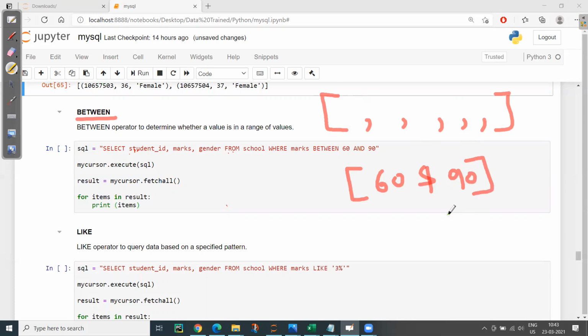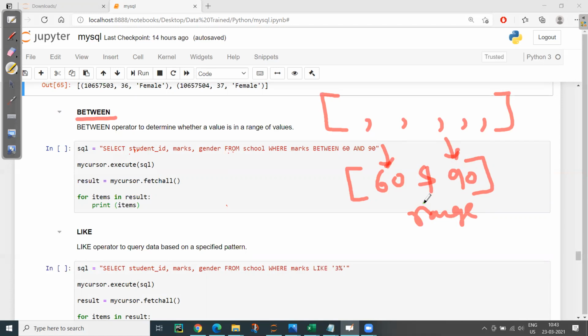I wanted to know whichever students got marks between 60 and 90. This is the starting and this is the ending. So in between, whichever marks, doesn't matter, from 60 to 90. Any number in between these two numbers we can call a range of values. Only those students I wanted to select.